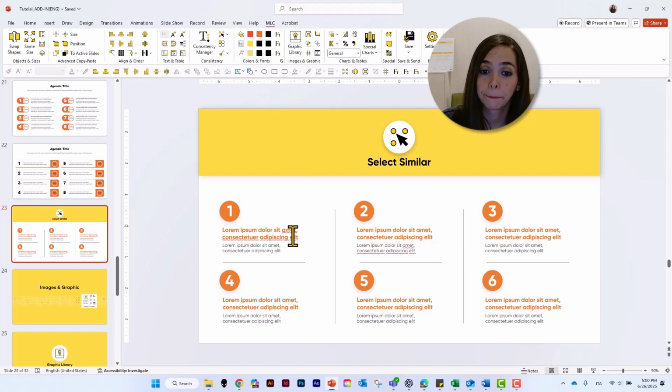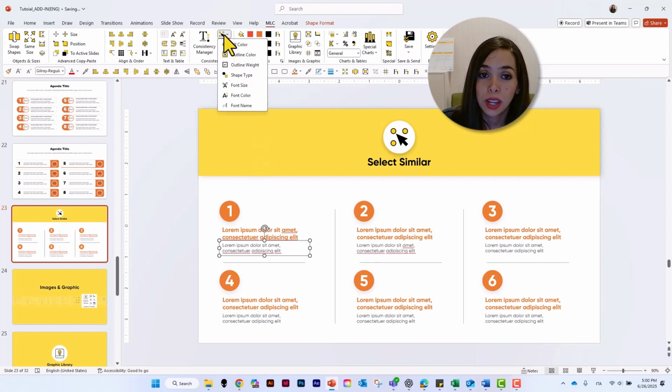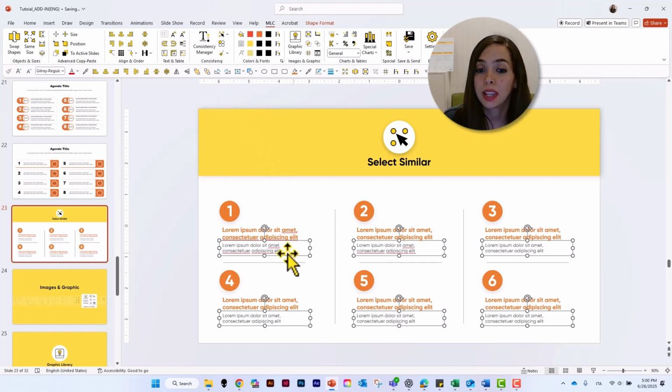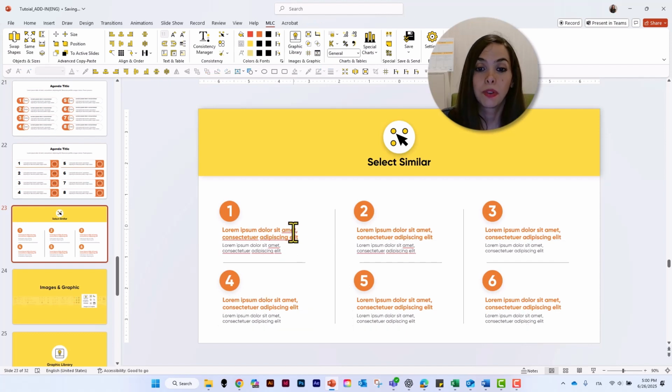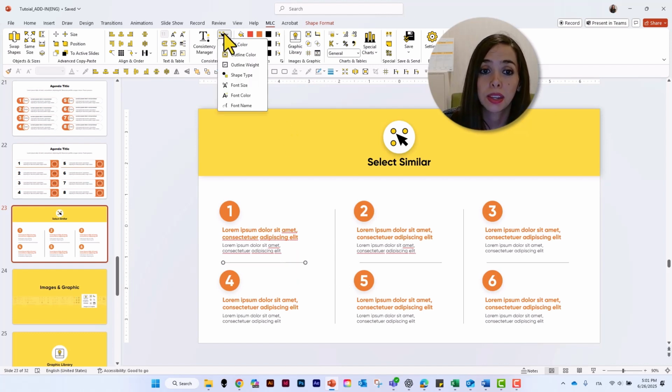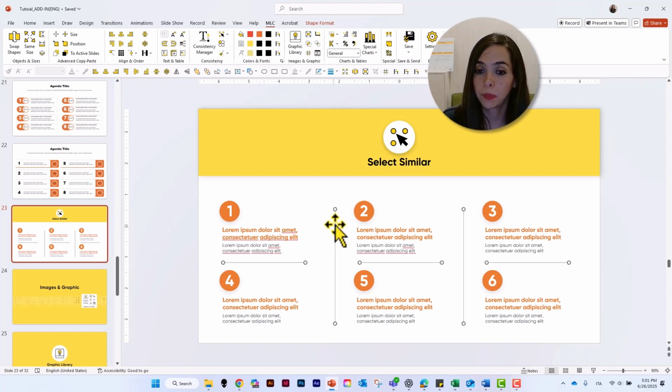Or maybe in this case, I go to select similar, font size. And it selects all of the text that has the same font size. Or if I want to select all of these lines here, I select one first, which is my reference, I go to select similar, then outline color. Now it selects all of the lines with the same color.